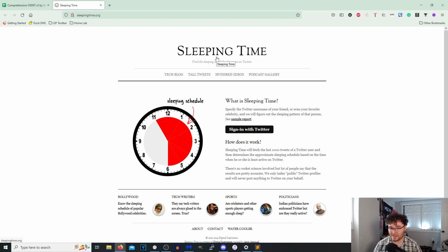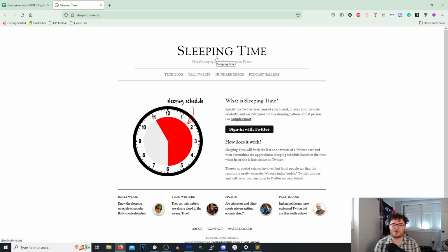Okay, so sleepingtime.org basically tries to guess the actual sleeping time of a particular Twitter account based on the times it does not tweet. So this kind of gives you information on maybe where the account is located. If they're sleeping a normal human sleep schedule, 8 hours a day. I know you might be laughing when I say normal, but you get the gist. And then like maybe 11 to 7, something like that. It'll tell you the time.